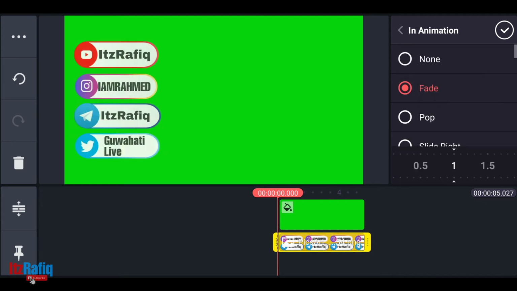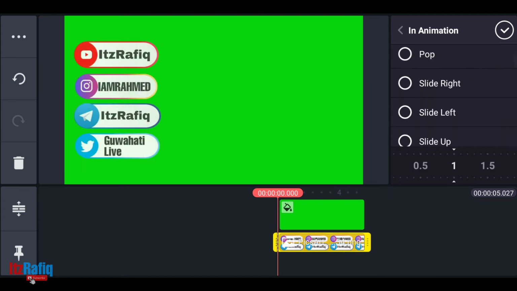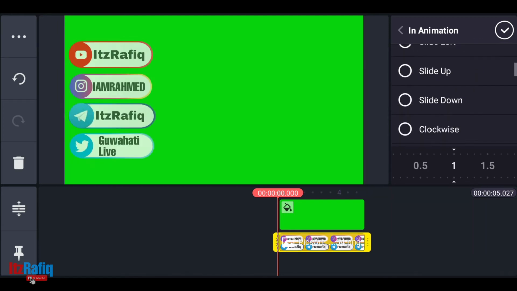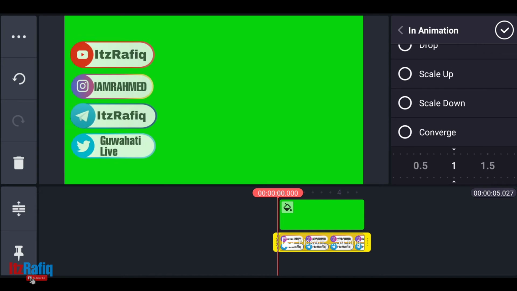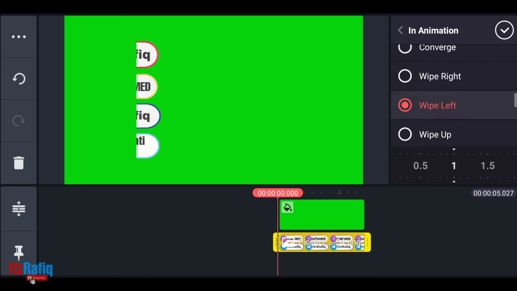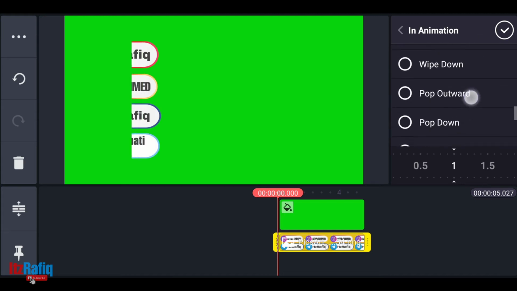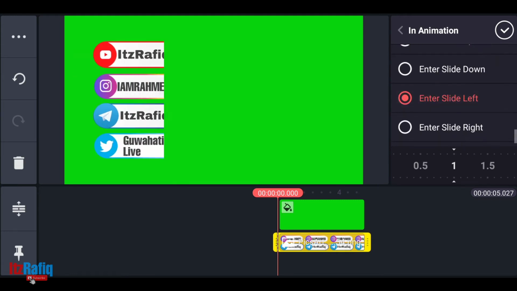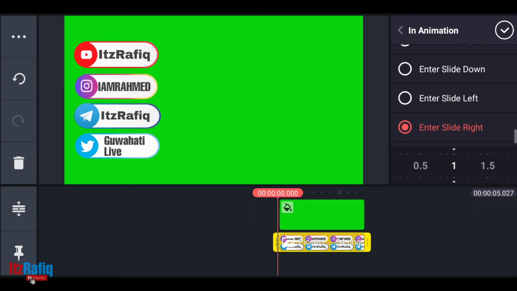Here fade, by fade it will appear from the right hand side, and some others are also there. Suppose wipe right, wipe left, enter slide up, enter slide left, enter slide right. Suppose this one is good, enter slide right.